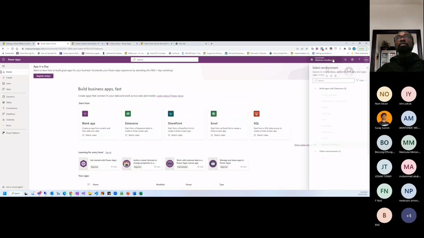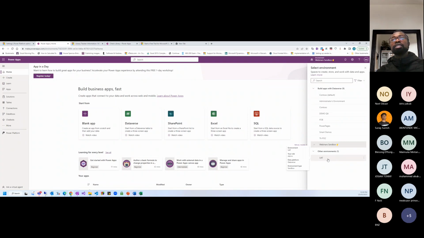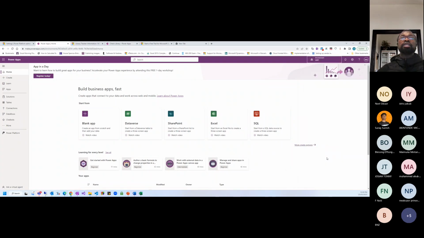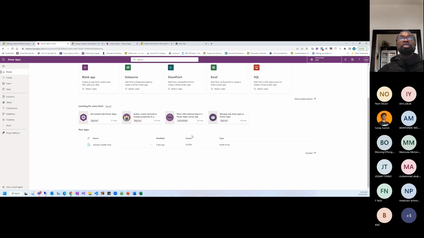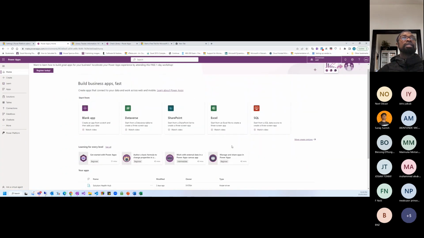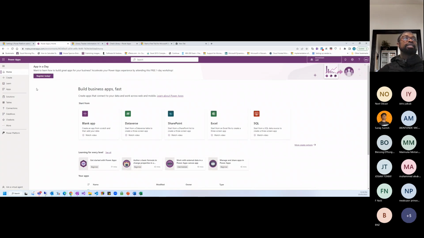Now, we had different kinds of environments earlier on, right? You can always switch, and this is very important when you want to start your apps: which environment you want to start building your application on. If I click on UAT, for example, that we created earlier, as you can see, this switches into the environment that I wanted to build in, and then I can start.